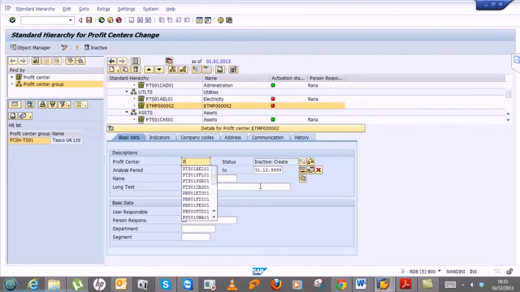This is also helpful because, as I told you, new general ledger accounting creates the segment reporting.